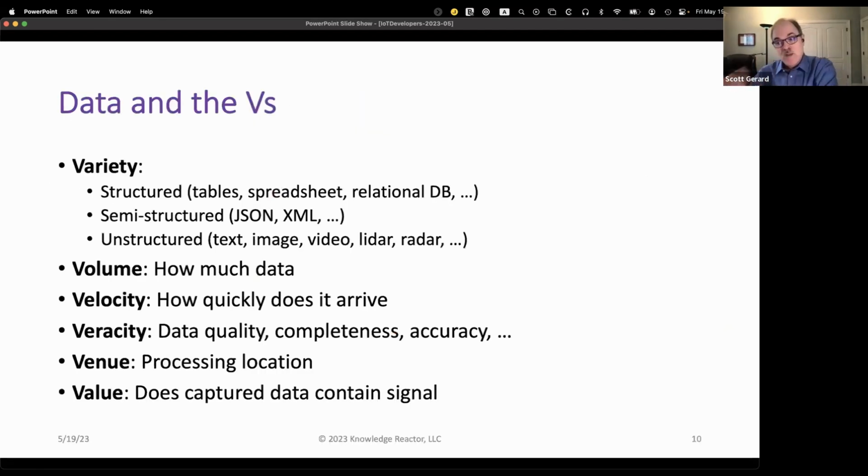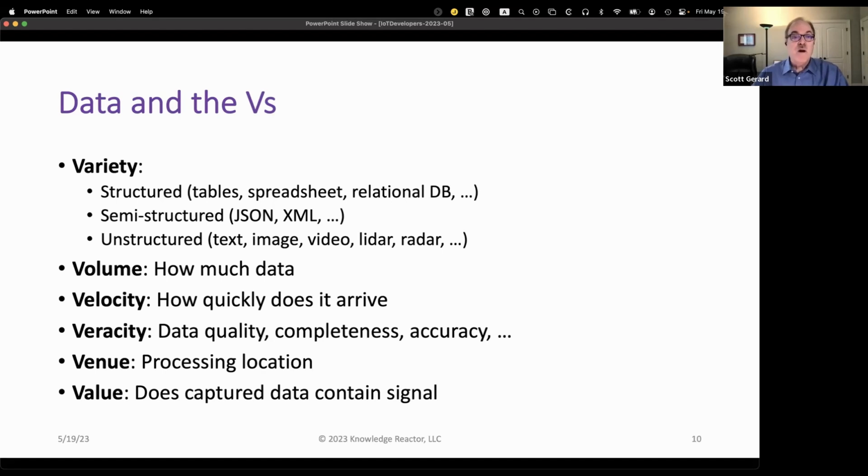So we did the use cases, we backed up to the analytics, and now we're backing up from the analytics back to the data. I like to think of this in terms of the V's, and it's called that because all of the words here begin with V. It's just kind of a nice little mnemonic. Different people have different numbers of V's. They have different sets of V's in them. These are the ones that I think are pretty good to start with anyway.